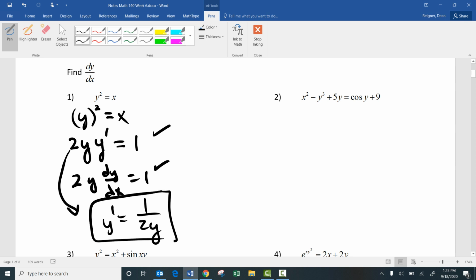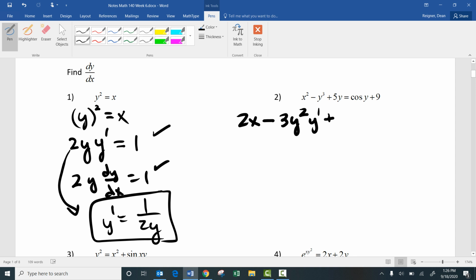So now the derivative, or the slope of the tangent line, before was a function of x. We had nothing but x's in there. In this case we just have y's, and we're also going to have x's and y's in the derivative, or in y prime. So let's do the next one. The derivative of x squared is 2x minus the derivative of y cubed. 3 times 1 is 3. y goes to the second power, and then we do the derivative of the inside, which is y prime. All right. Next one.